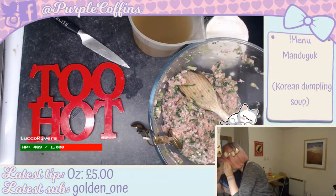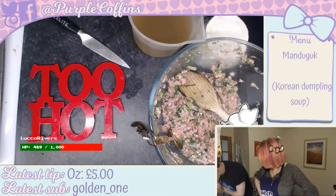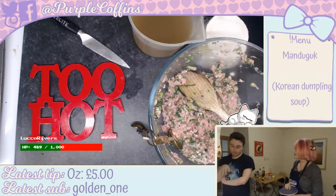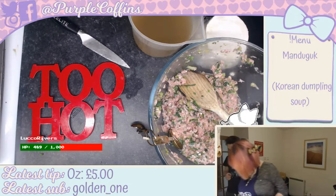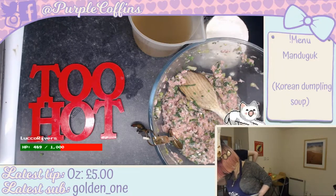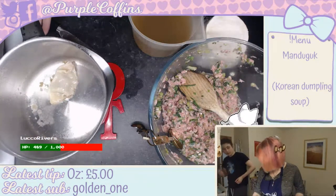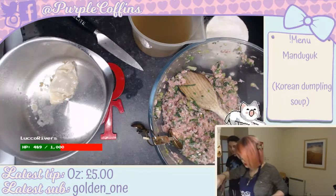So I'm looking to pan fry it again because it looks kind of sad and sloppy. It doesn't look like the temperature is hot enough. It looks like the moisture is coming out of the pan as opposed to it being seared. No, there was water in the pan. Oh, right, okay. Oh no, that's too much. Use a Wang Zhang glue. Yes, Wang Zhang glue. No, I'll just use this actually, because it's already used. But thank you.